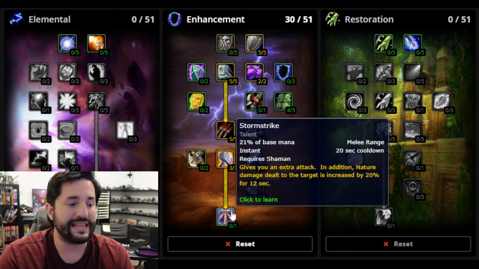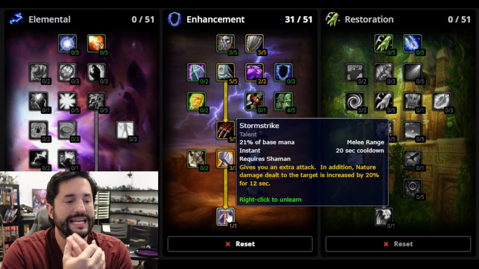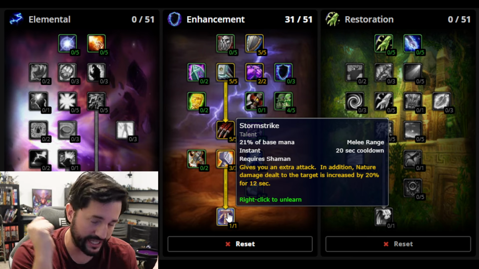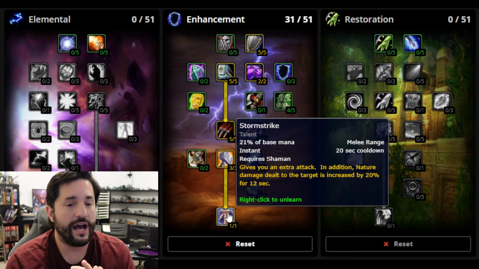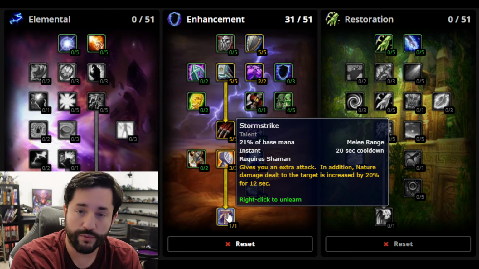So that's pretty obvious. And then we get a very nice quality of life here with Storm Strike. Storm Strike, it is another attack. It just literally attacks the target for your offhand. Offhand. You don't have an offhand. It's a shield. It just gives a full-blown attack.